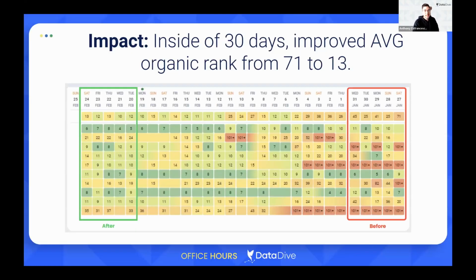So this is a little sneak peek for next week, and I think the next 4 weeks, because we've already got some really good case studies in the pipeline. We're going to get into real world case studies. So in the example that we're going to be showing next week, we had a user that was able to increase their average organic rank from 71 up to an average position of 13 in only 30 days. And so we're going to be going through some of the strategies that they took to get there. And we're going to follow this format for the next 4+ weeks, showing you a different example every week.